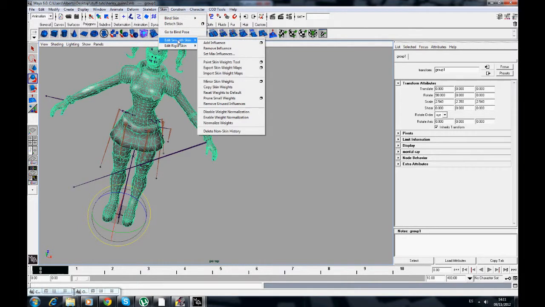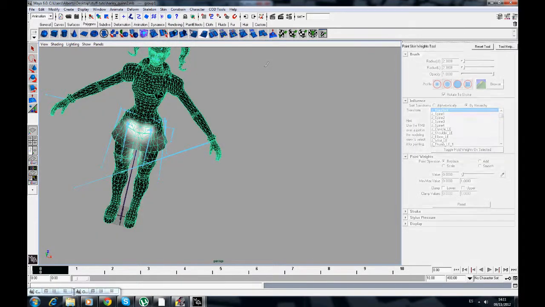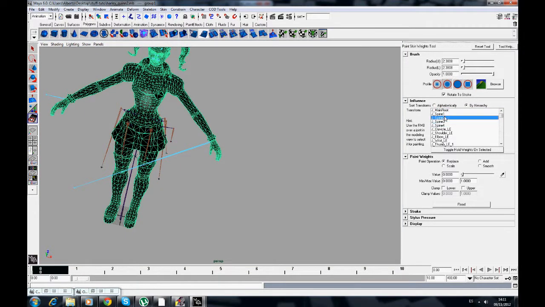So go to skin, edit smooth skin, paint skin weights tool, click here, and now, as you can see here on the screen, we have all the bones that we have linked to the character, and if we click on them, the white parts are actually the parts that the bone is affecting, and the black parts are the parts that are not being affected by the bone.